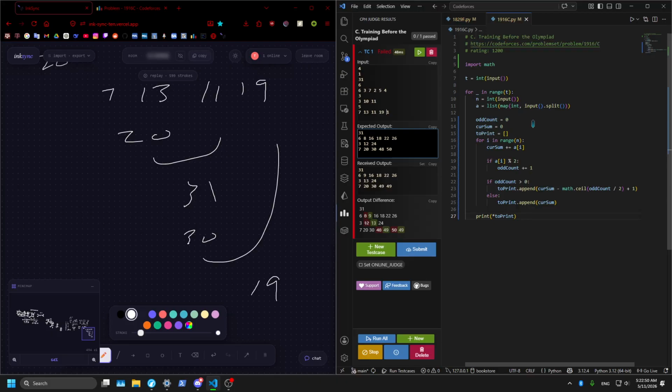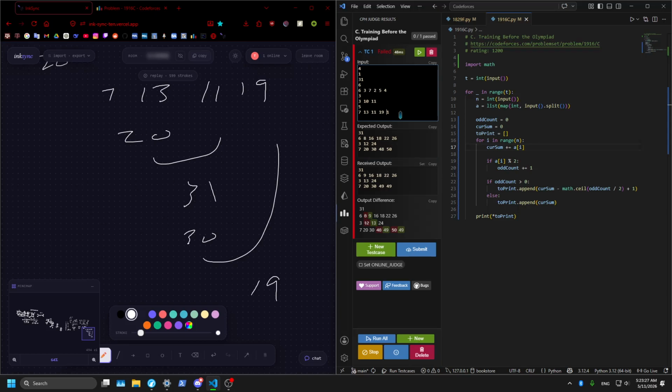So, okay. Is it our current answer plus our next? If it's odd, we subtract 1. We get 49 or 48. But then 48 plus 1 is 49. So it should get 48 again, which is not right.